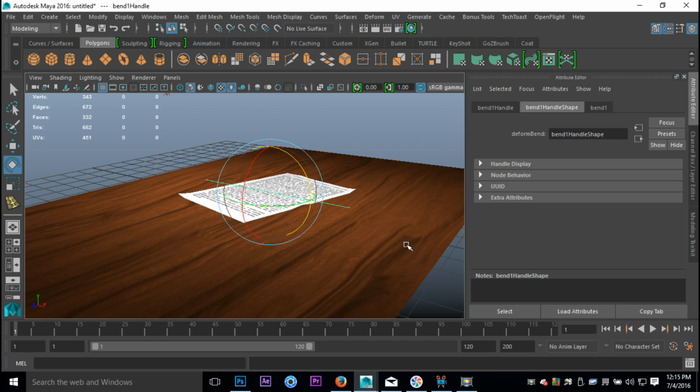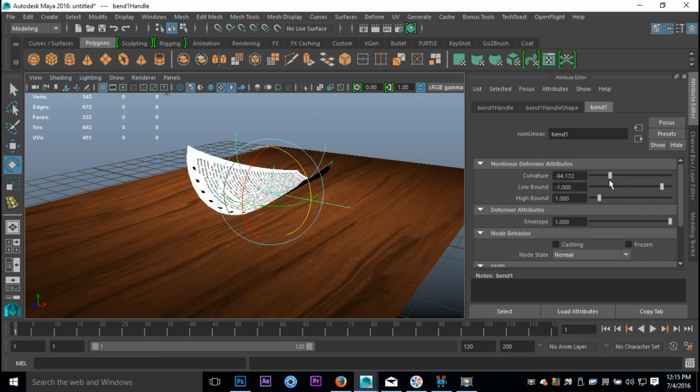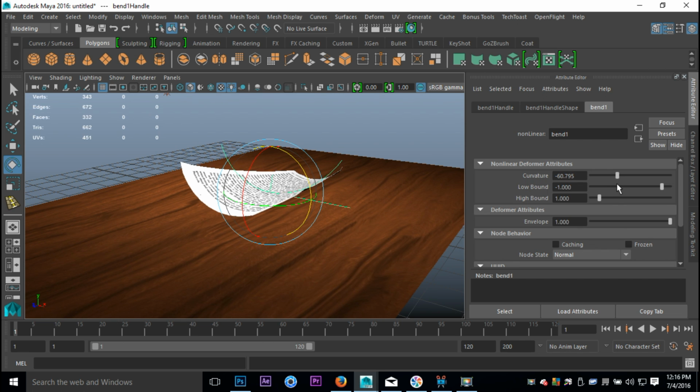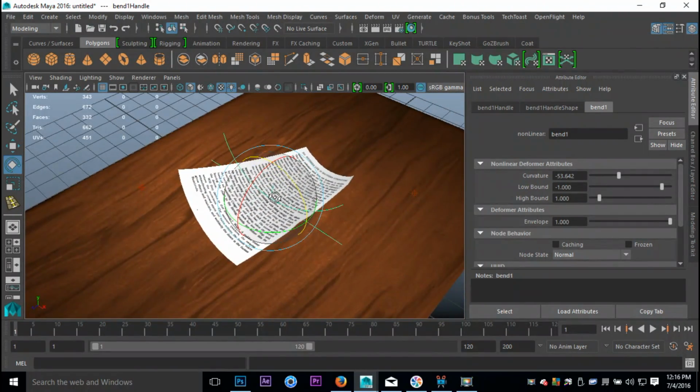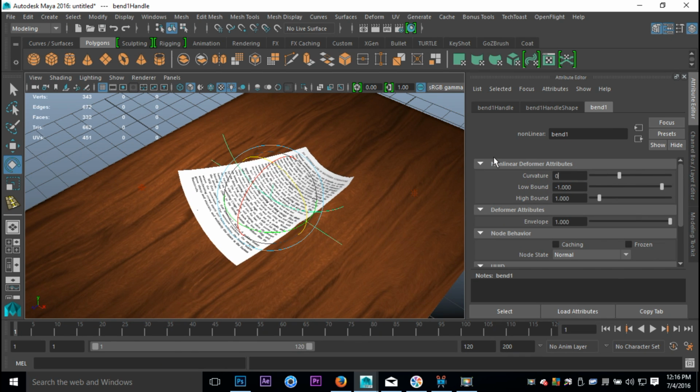Okay, now with that done, if I now go into my attribute editor and I go to my bend handle here, I have this curvature slider, and when I do that, you can see that it's curving my page, okay? And depending on how it's set up, if I over curve it, you see that the normals are protruding through each other because this is a two-sided page, okay? If we stuck with the initial plane instead of the cube, you wouldn't have that issue, okay? So this is an easy way to curve a page. Now we're going to set that back to 0.